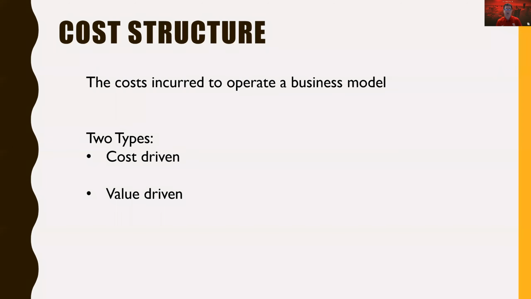I have to then figure out from there, how do I make money? Because remember, the business model is all about the profit that you get. And so there's two types. Value-driven, where what it costs me doesn't really matter. It only costs me $100, but I'm going to try to sell it for $10,000 anyway. A cost-driven model is much more where it's A plus B plus C equals my cost. Then I have to figure out how do I get a profit on top of that. Value-driven, obviously, almost always has greater profit margins.